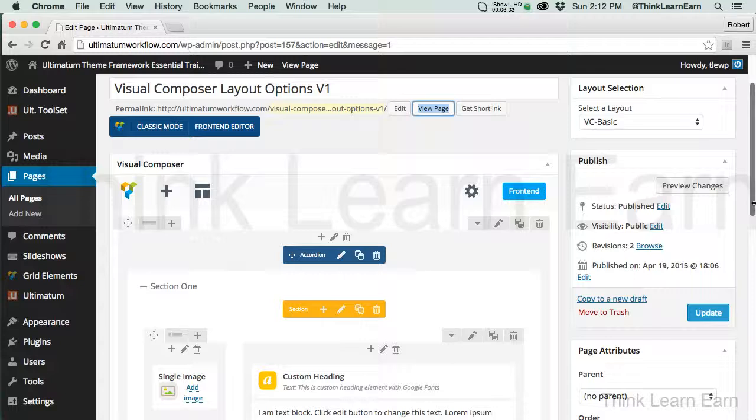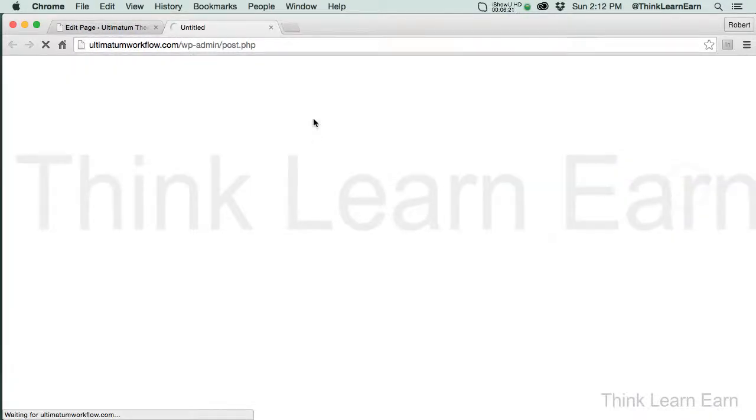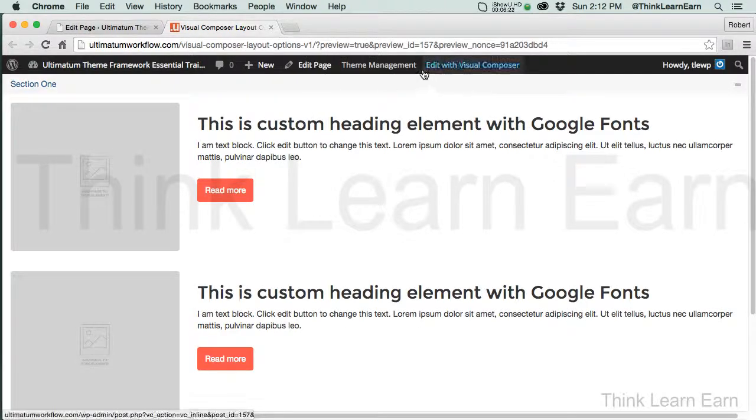So as an example, I can do a custom layout in Ultimatum, which I will share with you in just 1 second. And then I could basically do the include page. So I can say, okay, I want to put this page off to the left, but maybe I want to put another page off to the right. So let's examine how that would work. So let's go back to Preview Changes. And let's go into that particular theme.